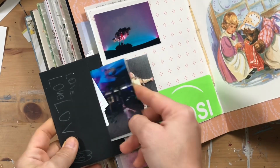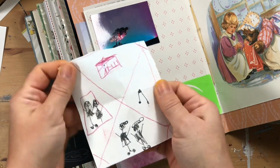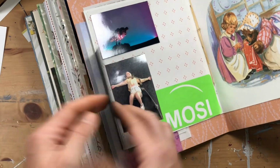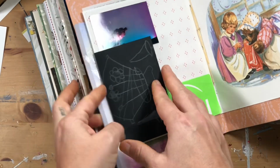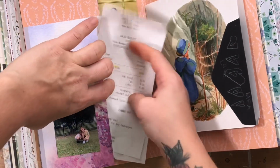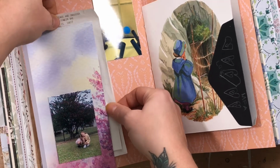One of my daughters made this little black envelope and she decorated it and also wrote me a little note. So I included that in here, even though it's not from that day, but it's perfect for these small pictures. So I tucked in extra pictures there. And then in the large pocket, I included the receipts from a ride that we got on.